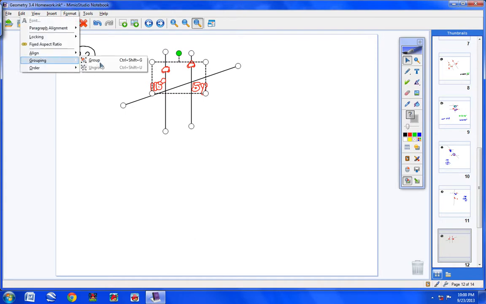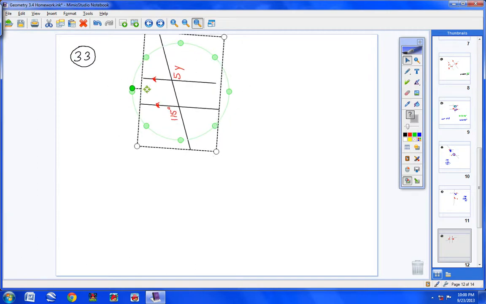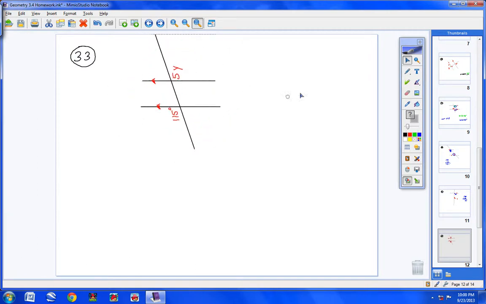Let's group this thing together, turn this thing around. And look what we have, students. Look at this. We have an exterior angle, an exterior angle. Notice they're on different sides of the transversal. One's on the right, one's on the left. We have alternate exterior angles. And we learned today that alternate exterior angles are congruent. So 115 degrees does equal 5y. Divide both sides by 5, and you get 23 for y. Not too bad.